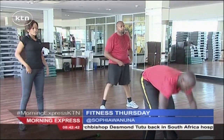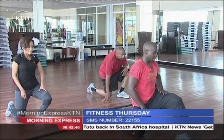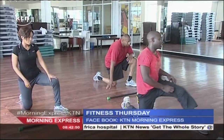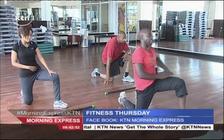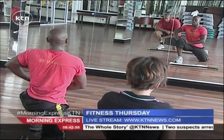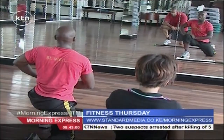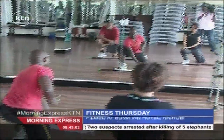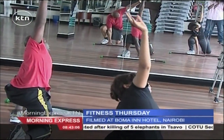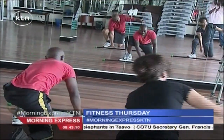Now go down knees. Single leg. That, and then hold it. Make sure your trouser is not as tight, something free, and then squeeze it there. Good. Stretch this part here we are, and that part. Good job. And then hold it down here. Lift it up there. Stretch it, that completely. Nice. And then take it down.